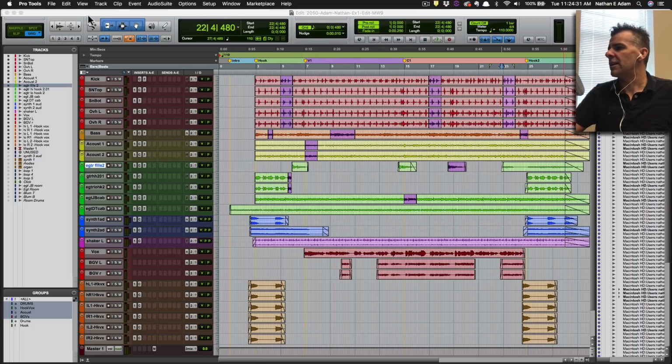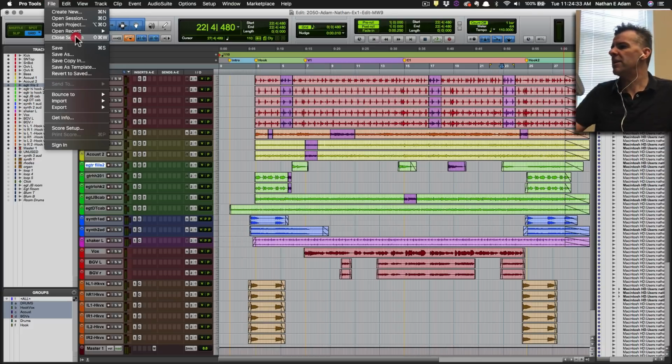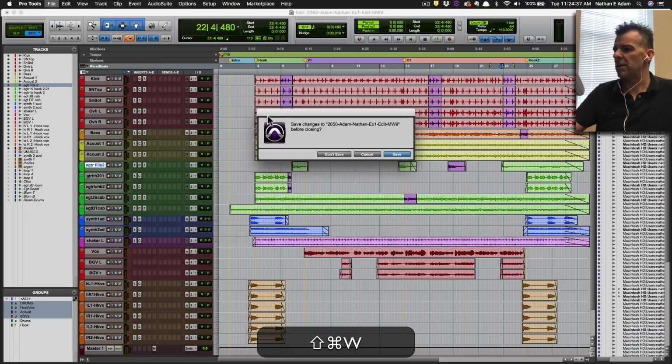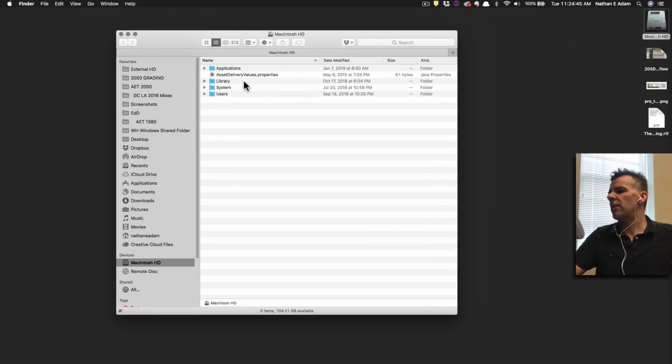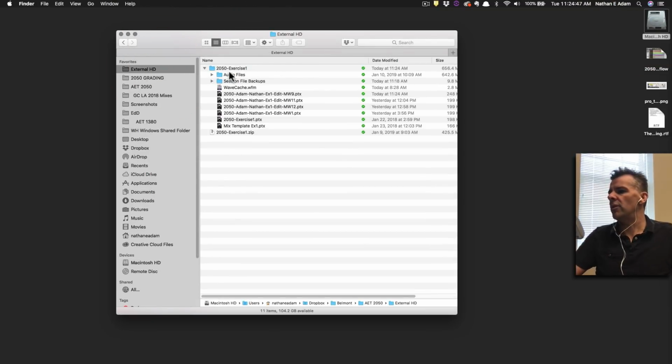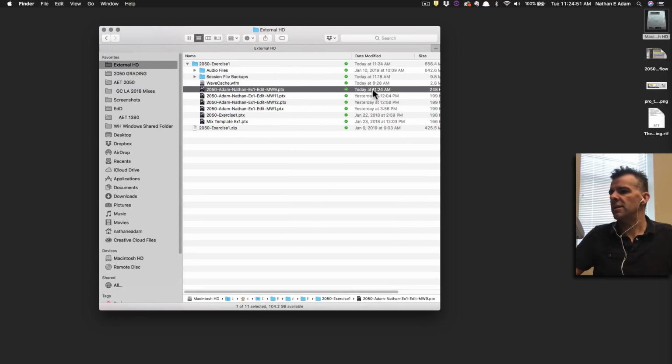So let's go ahead and close our session. I'm going to go to the File menu and make sure I know the shortcut. Shift-Command-W will close the session. Shift-Command-W closes it out. If it's not saved, it's going to ask me to. I'm going to hit Enter to save that. Yes, Command-S. And then I want to go look in my hard drive and find this folder with my file. When I see that, I can see that this is now saved. It was last saved just minutes ago at 11:24. So that's the file that I'm ready to upload.